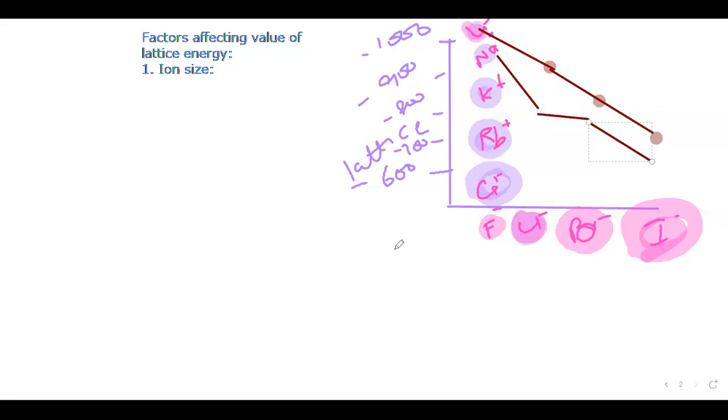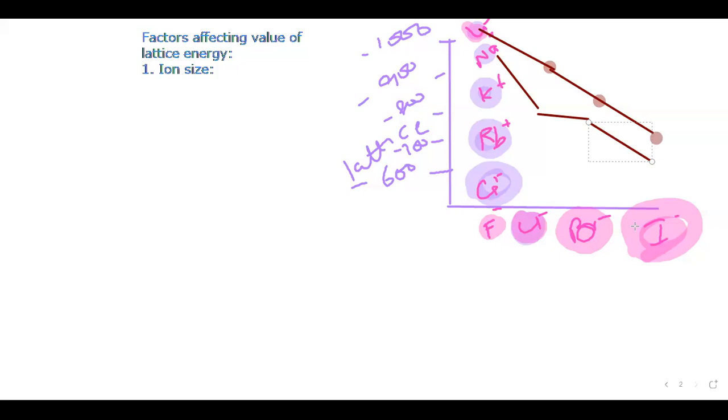Doesn't matter. The point is that as the size of the cation or the size of the anion is going to increase, the cation is remaining the same. The cation is the same, lithium, but the size of the anion is increasing. So the lattice energy is going to keep on becoming less and less exothermic. The reasoning is the same: as the ion size increases, the ionic bond gets longer and longer, so it gets weaker and weaker. As a result, less energy is released when the ions come together. So that is how the size of the ions is related to the lattice energy, right?